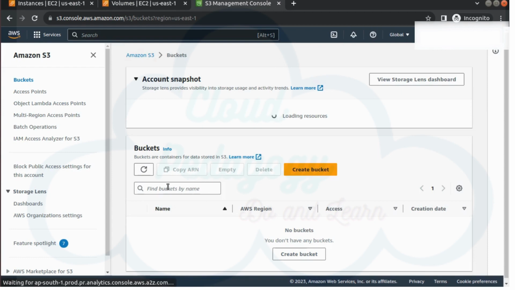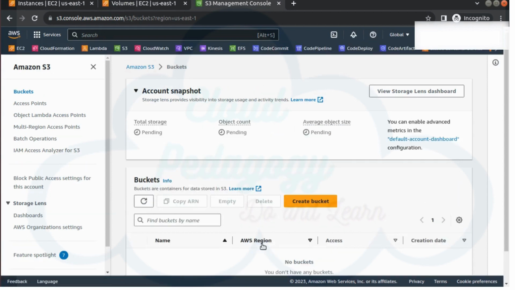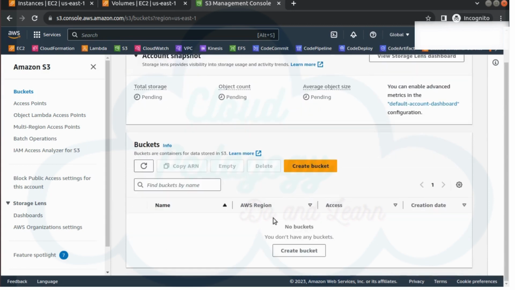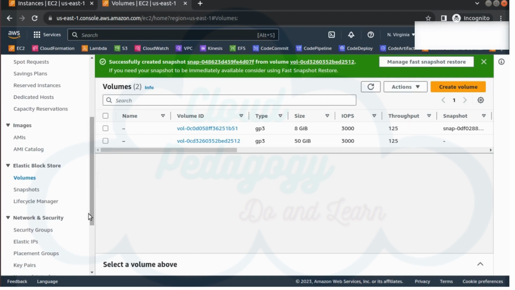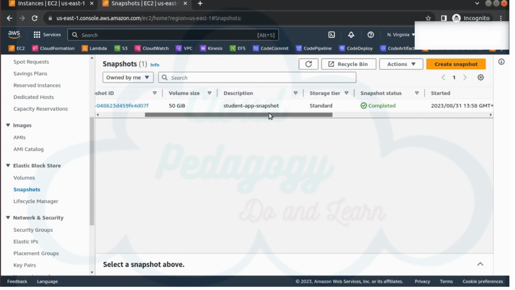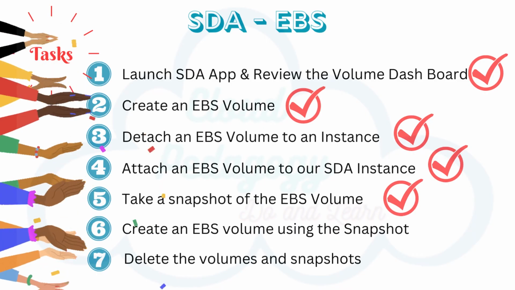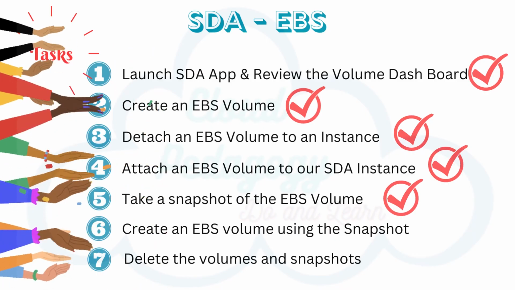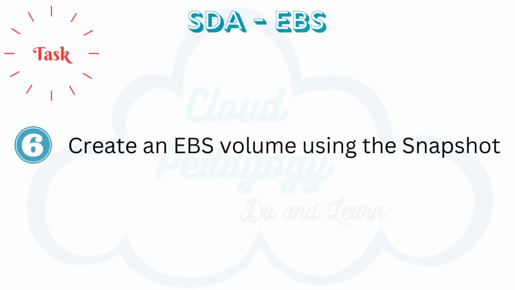I don't find anything in the S3 bucket. Unfortunately, while EBS snapshots are stored in S3, it is at a technology level only. There are no S3 buckets that you can access since this is managed by AWS itself. So go and check the newly created snapshot. Click on Snapshots to see the snapshot for our SDA. Congratulations, you did create a snapshot for the EBS volume.